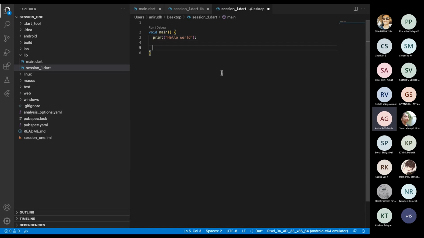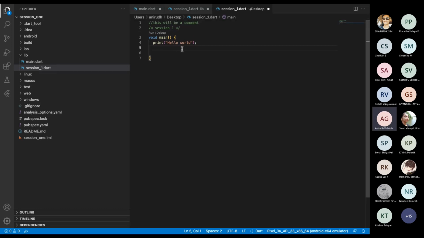Now, let us say that this is way too basic, right? So let's go a bit more advanced. Now, if you want to write a comment, you can just start with double slashes. So this will be a comment. This piece of code won't be executed by the compiler. This is just for our reference. You can also write comments with /* and */.